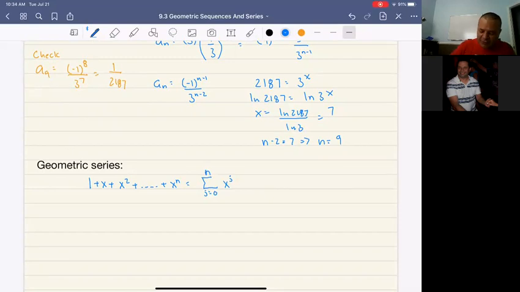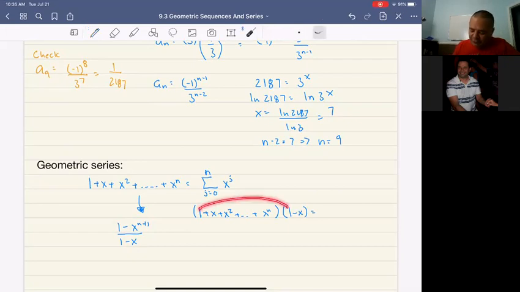So that's one thing to write. But another thing you can notice, and I'm not expecting you to have noticed it, I'm expecting you to understand it when I explain it to you now, is that it's 1 minus x to the n plus 1 divided by 1 minus x. Okay, now there's two ways to think about it. The way that I'd like to think about it more is I'm going to just do the multiplication. 1 plus x squared all the way up to x to the n times 1 minus x.